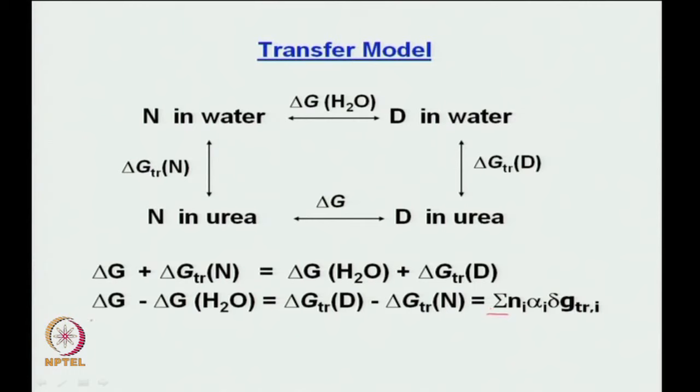What is this one? What is delta G minus delta G H2O? Isn't it minus m times C, the concentration of the denaturant, right, times the m. So, you already have a relation between the concentration of denaturant and whatever you have under the summation. I have not told you what you have under the summation right now. So, let us look at what this means.